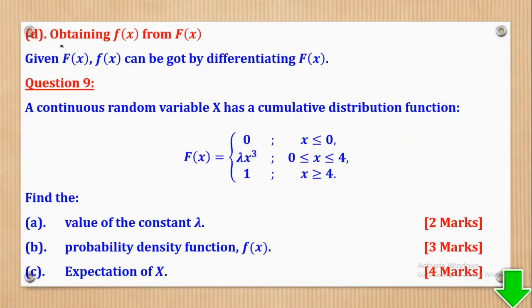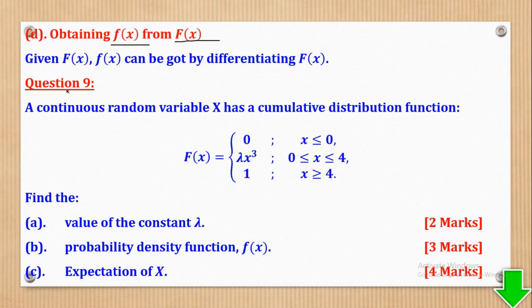So now we shall go to obtaining small f(x) from capital F(x). So sometimes they can also give you capital F(x) and they tell you to obtain the expression for small f(x). So in the previous question you have seen how to obtain capital F(x) from small f(x), but in case you are given capital F(x) and told to get small f(x), it is the opposite. In the previous part we were integrating, so in this part we shall differentiate.